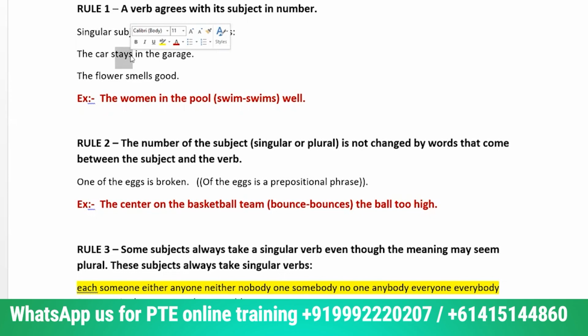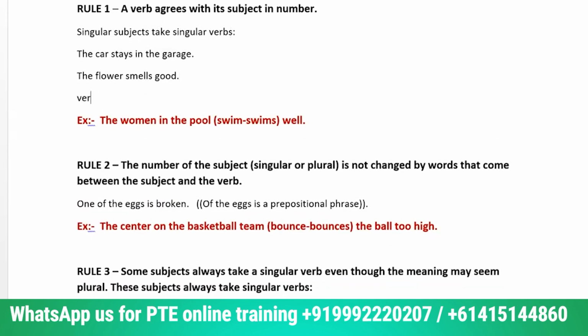Fine. So car is singular, but with verbs it's opposite. The verbs which end with s or es are singular in nature. So verbs के साथ क्या होता है कि verbs में उल्टा होता है, जो verbs end करती हैं with s के साथ या es के साथ, those are singular in nature. Fine. So you can see this example now. Car is singular, singular verb is coming. Flower is singular, singular verb is coming.